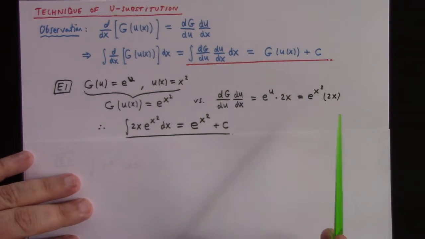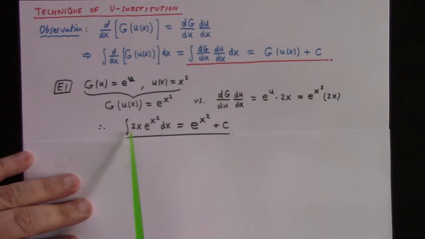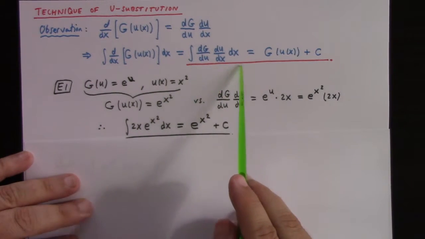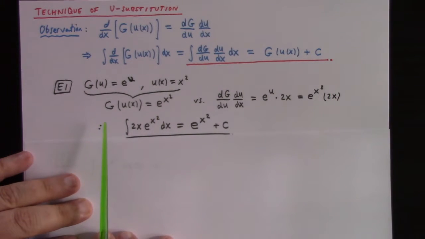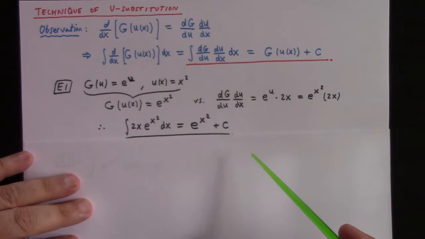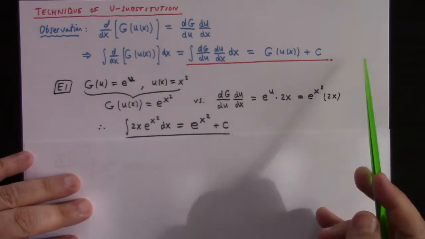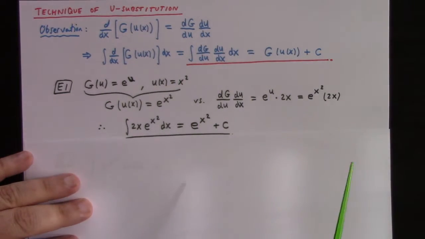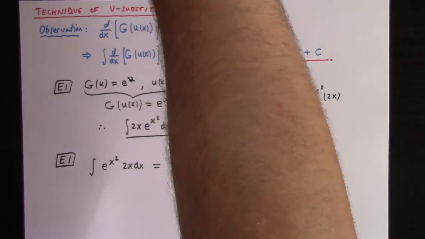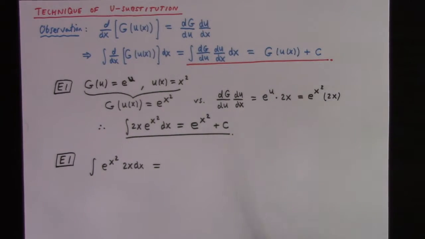So what it means then is the integral of 2x e to the x squared dx is equal to e to the x squared plus a constant, by what I've underlined in red up here, which is U-substitution. Now, if we always had to think through U-substitution in this way, I think it would not be as useful a technique, but it turns out there's a really slick notation which captures the content of this theorem with essentially symbol pushing. All right, so here we go.